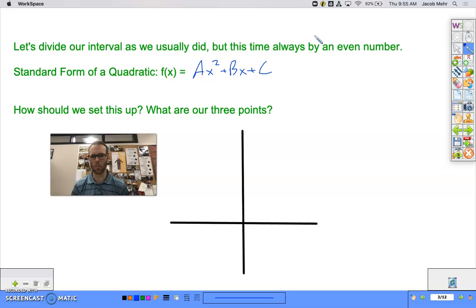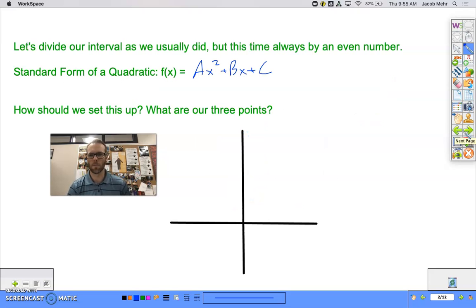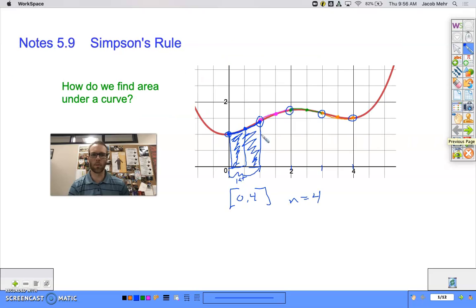How are we going to set this up? Well, we have to find the area underneath the parabola. We have to find that blue region. So let's set 3 points here. One thing I want you to keep in mind is I started over here, like this would be x sub 0, this would be x sub 1, this would be x sub 2, and so on. But if I take an area under a curve and I translate it left and right, what happens to that area? The answer is it doesn't change.